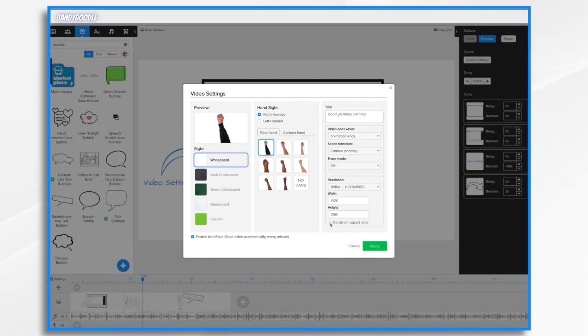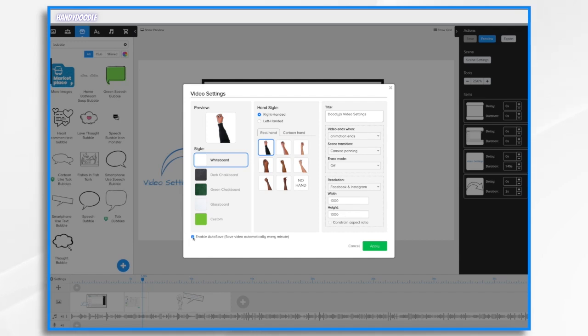I'm going to choose to constrain the aspect ratio right now, and that is how it will be. You do have other options. You can make it sized for Facebook and Instagram, which makes it a square. So it's exactly 1000 by 1000. And you'll notice constrained aspect ratio has been turned off. So that way, the rectangle is no longer a rectangle, it is now a square.